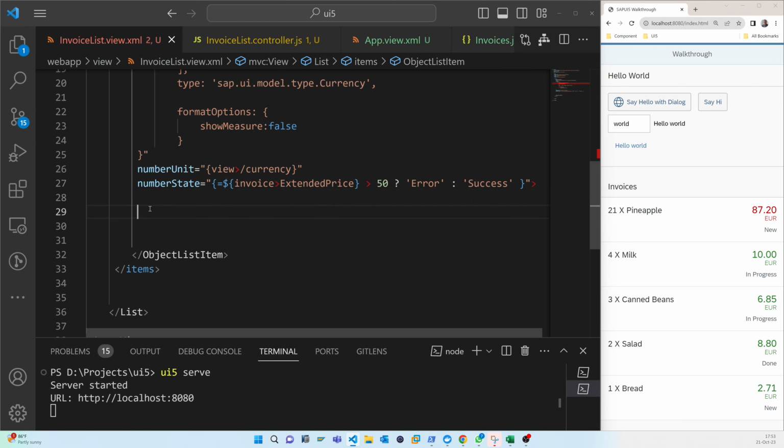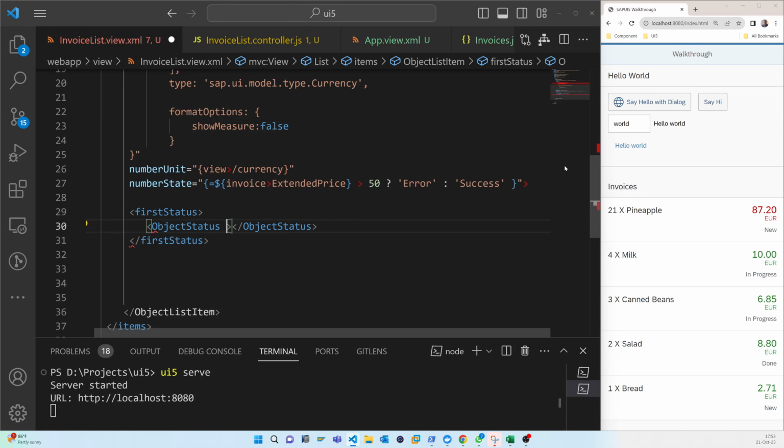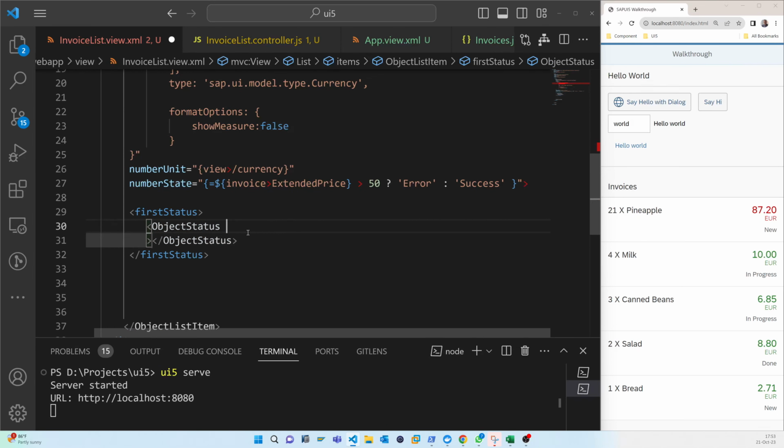So now here we have to use that formatter text. That is called first status, then object status. Inside that object status we have to use text.